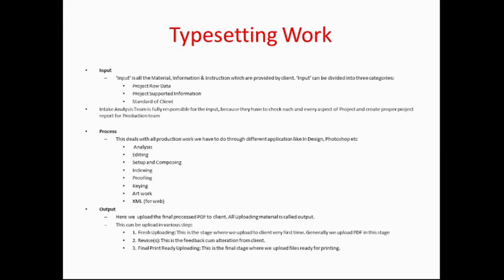So we'll give it to the print stage where we'll create a PDF, and we'll give it to all the PDF with high res images with print specification. We have a checklist where we have to go through each and every point. What are the required parameters for that one?